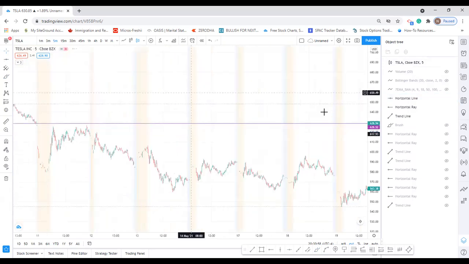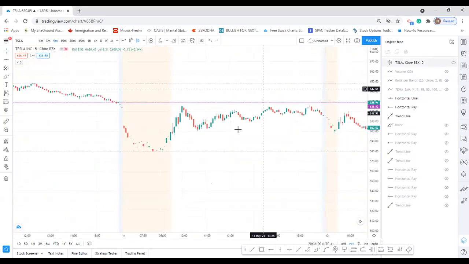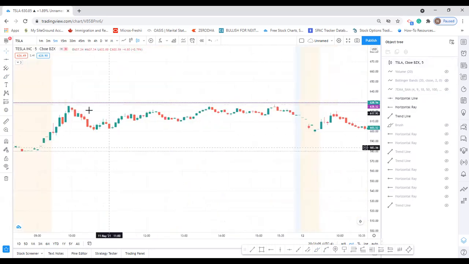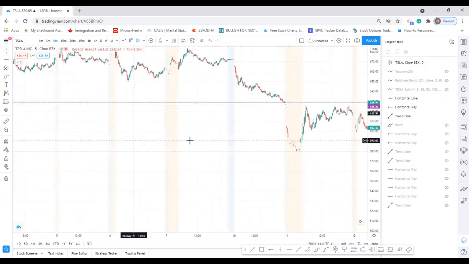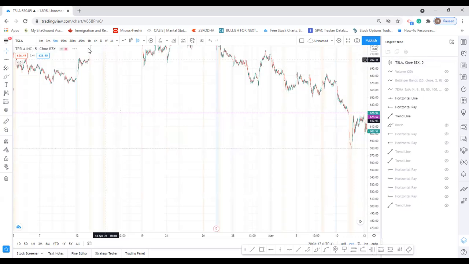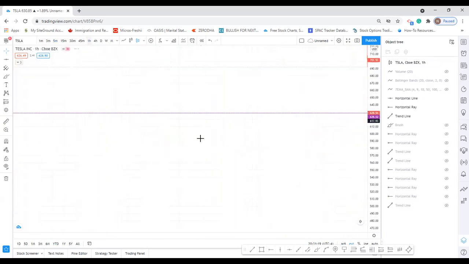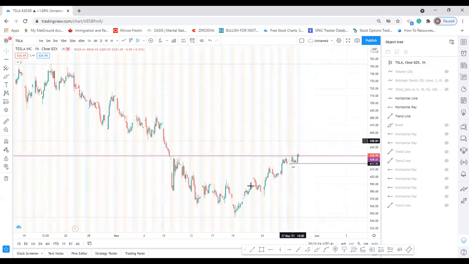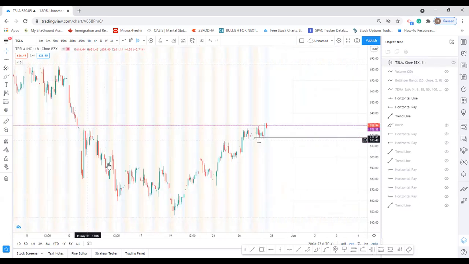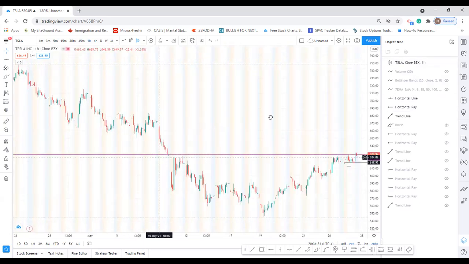Now, if you see here, I drew only on this one; I never checked it before, I'm just checking it with you. Do you see the price was rejected here so many times earlier, and the price was supporting here? Let's go further down. Let's check it on the 1 hour time frame so we can find it faster, okay? We can find that easily. Look at this one, right? Price went down, went up, got the rejection here. It was taking a support here.